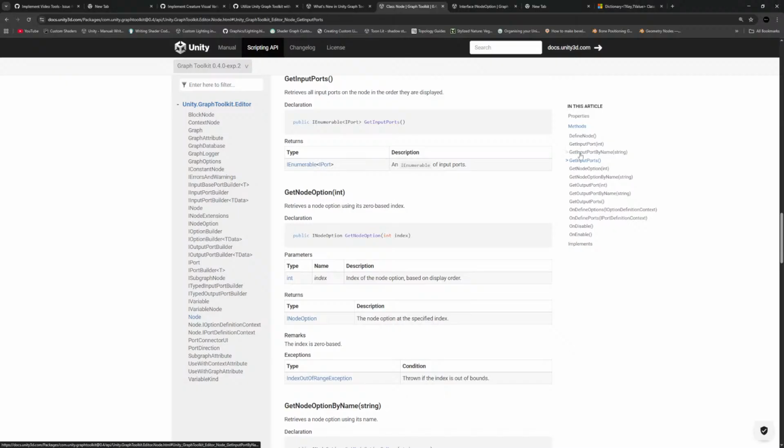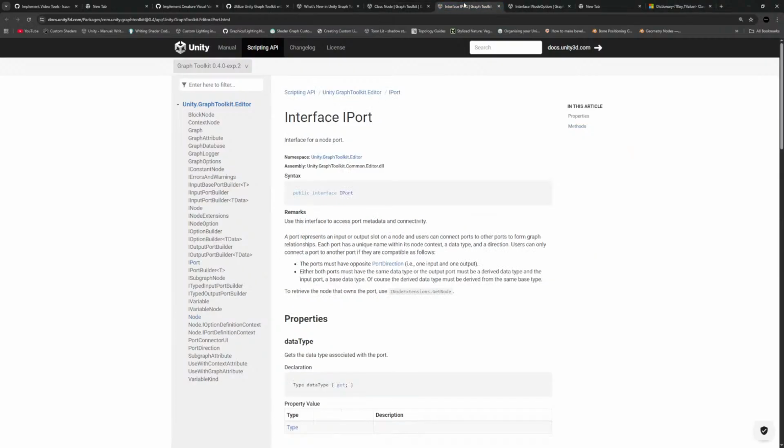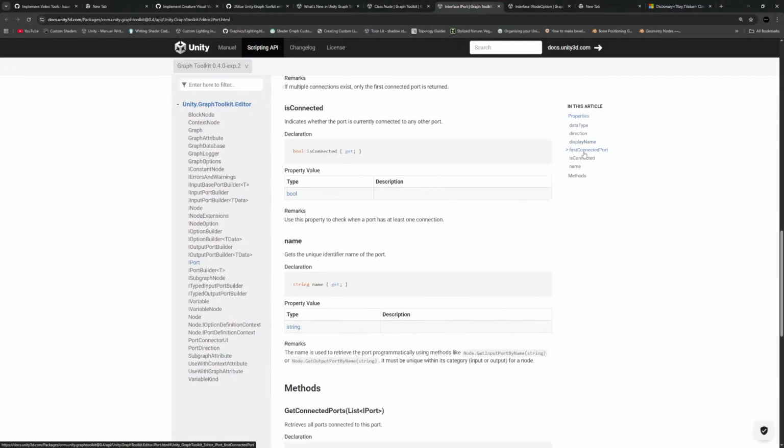We're gonna have to do it like this. Get input port by name. Then we get an I port, and then I think we're gonna go with get first connected port.